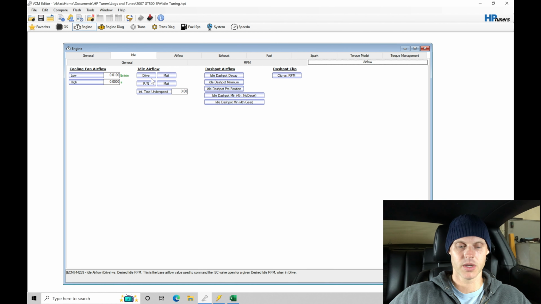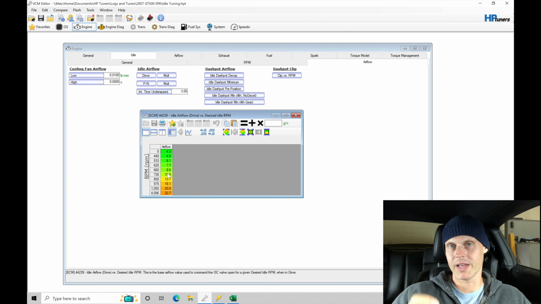these base tables, this base airflow that's going to correlate airflow to a throttle plate opening, are going to be very accurate. And let's say we're blipping the throttle and coming back into idle, this is going to be setting the throttle plate where it needs to park itself at, and then start to adjust from. The more accurate we have these tables, the more accurate our airflow and our throttle body control will be in our idle control routine. So we need to go tweak these tables here a little bit.